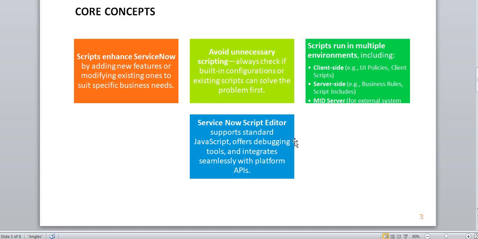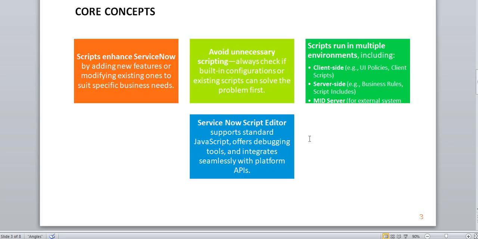The last core concept is that ServiceNow has provided a script editor, and it supports JavaScript. ECMA 2021 is the JavaScript version we use as of now. Before that there was an earlier JavaScript version, and the system provides an option when we create an application to select which version we want to use. We also have the option to select compatibility, so that anything already written in the previous JavaScript version is also able to execute in future.